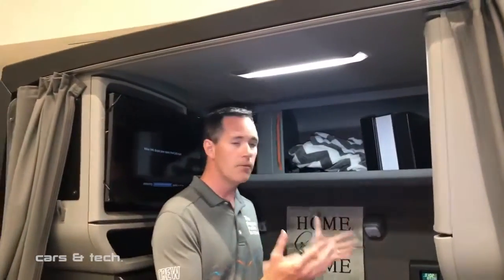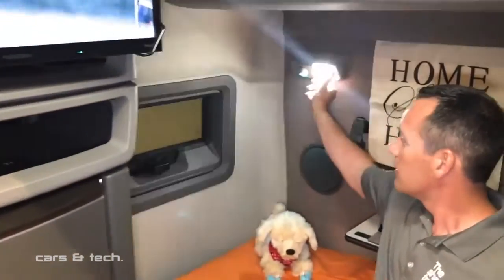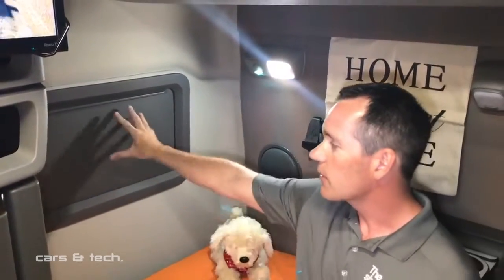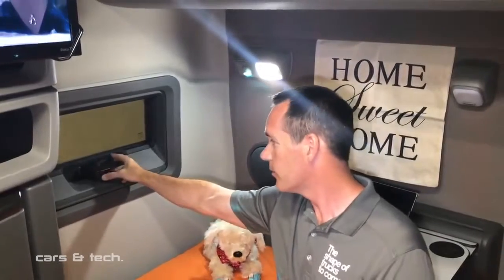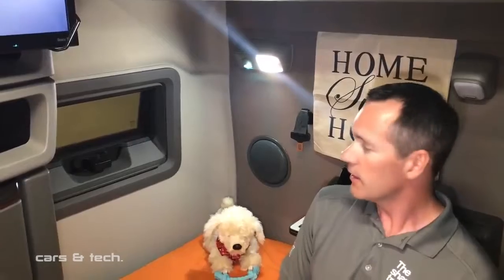Storage is so important. We know that. We've heard that from you, and we want to bring you the most possible storage in this space. And the last thing I wanted to point out is the new shades. This is an aircraft style shade. No longer do you have to snap the vinyl covers around the windows. You just open the shades to open the window. You pull that lever around 90 degrees, it hinges out. It gives you the airflow even in the mid-roof sleeper.